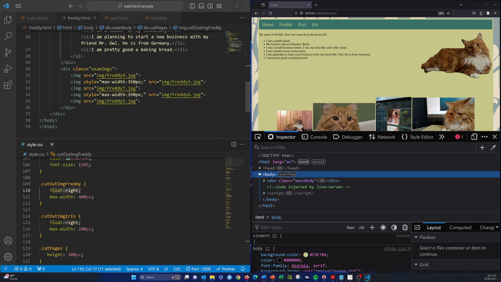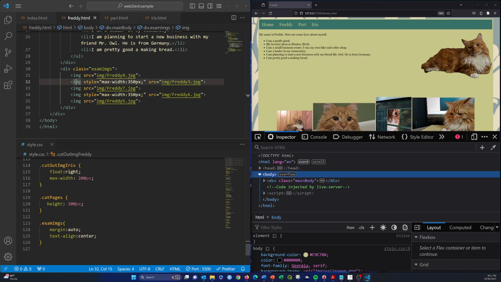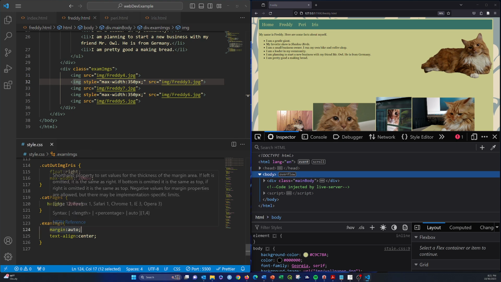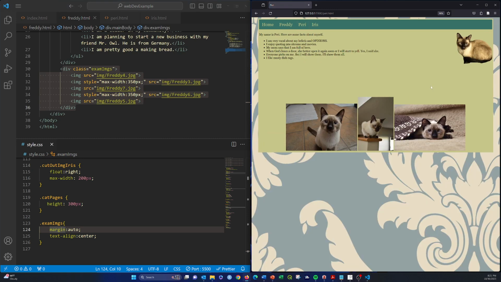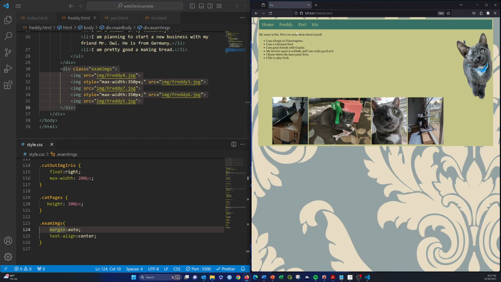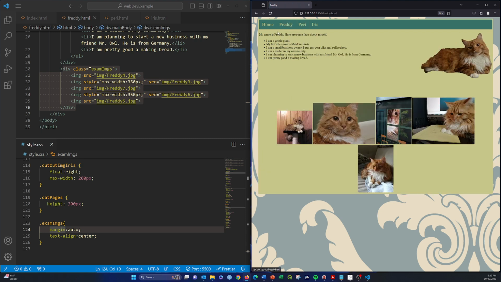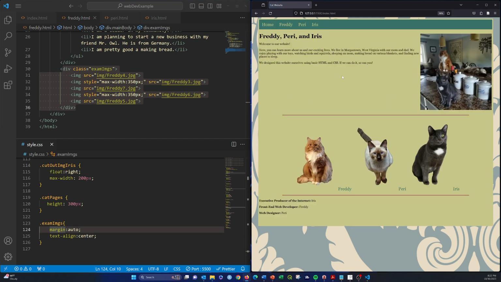And then all these other images are these exam images, and they're set margin auto, text-align center. And those occur in, sorry, that's this div. So that basically is centering all the content in the div, and that's it. So we have the content centered in a div using margin auto and text-align center. And if we go to our other pages, let's go ahead and collapse this. That same thing is basically getting applied so that we have stuff centered.